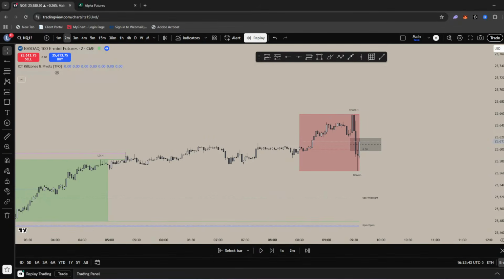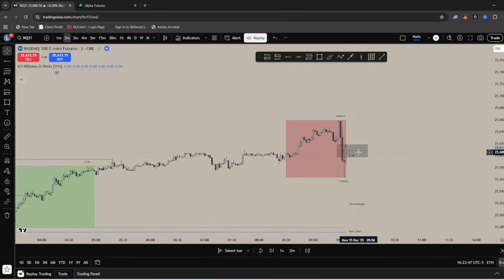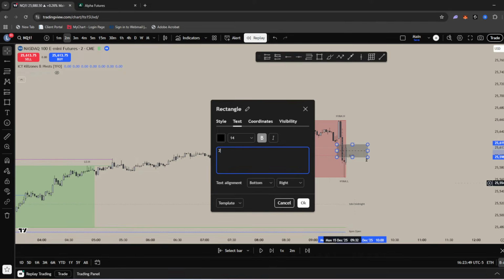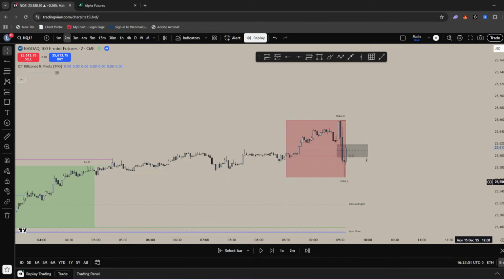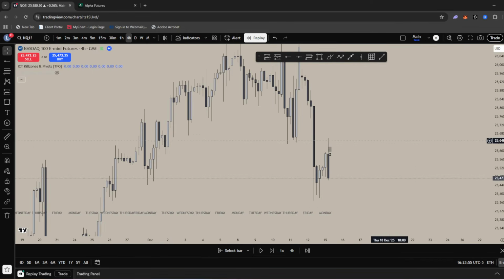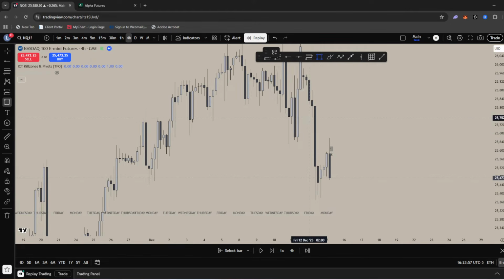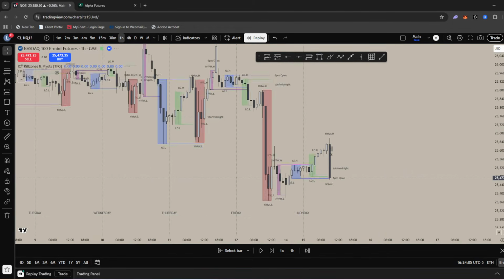All right, so this is going to be our third and final example right here. This is going to be a short, and in this example, we're going to be looking for a 2-minute continuation out of a 2-minute bearish fair value gap. So we're going to start off in the higher time frame. Starting off in the higher time frame, out of the 4-hour, what are we doing? We're delivering out of a 4-hour bearish fair value gap while the higher time frame is in bearish order flow. Okay, so we're delivering out of a higher time frame bearish FVG.